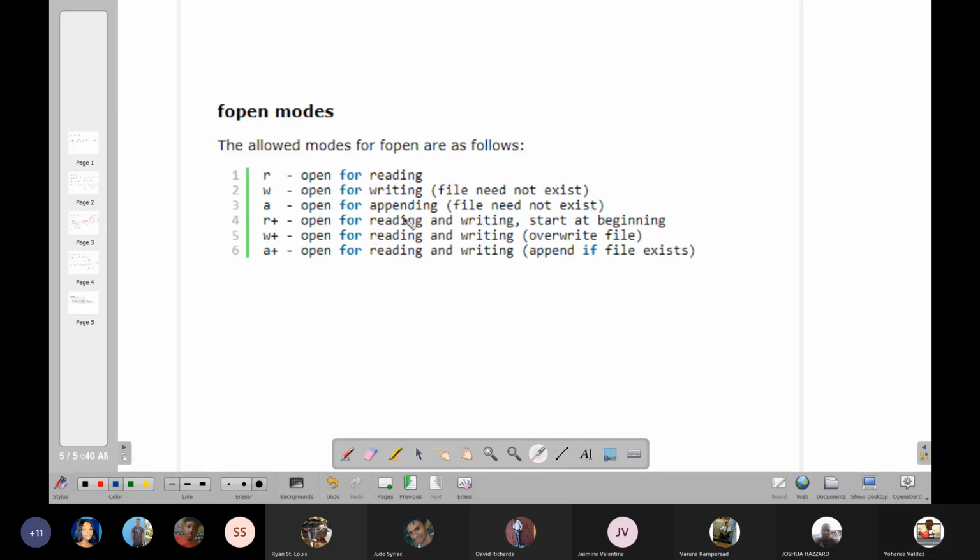If we open the file in R+ mode, you could open the file to read it and also to write it. W+ will also open a file for reading and writing, but it will overwrite any data that existed in the file previously. So you can write data to the file and then read it after you've written. And A+ will open the file for reading and writing, and if information needs to be added, it will add it to the end of the file. For simplicity's sake, I normally just use these two with you all.